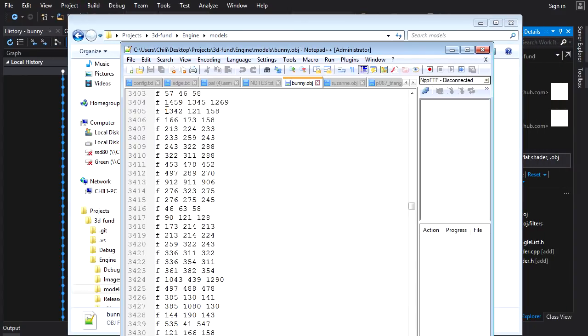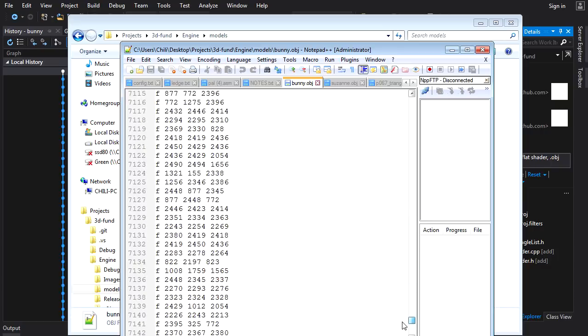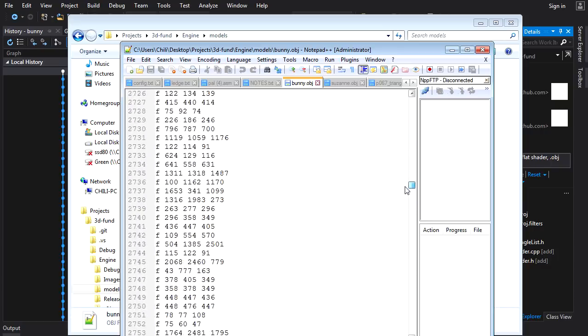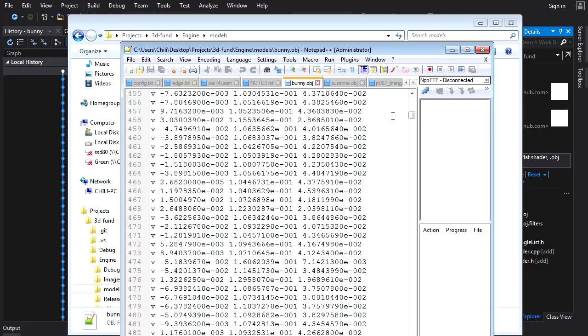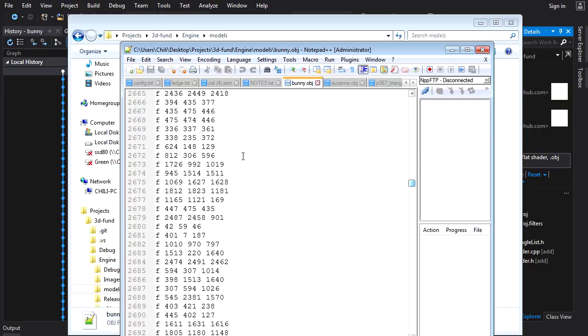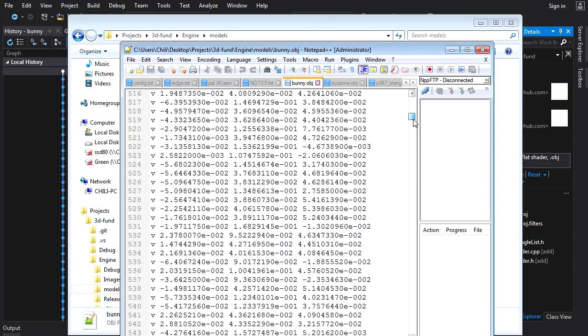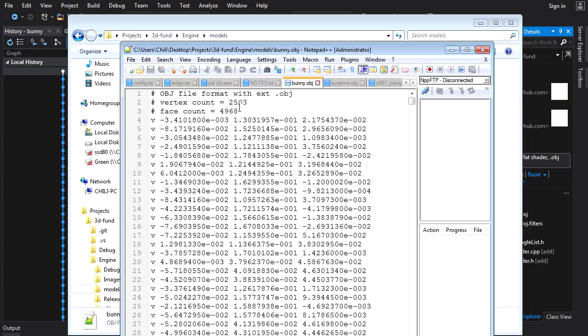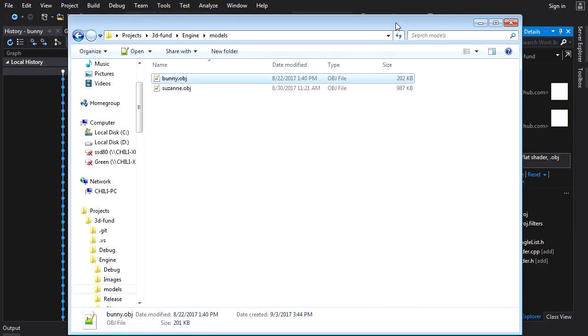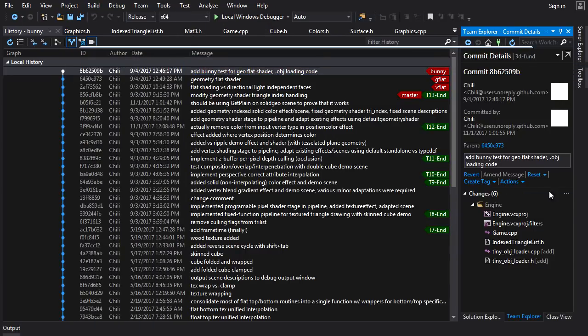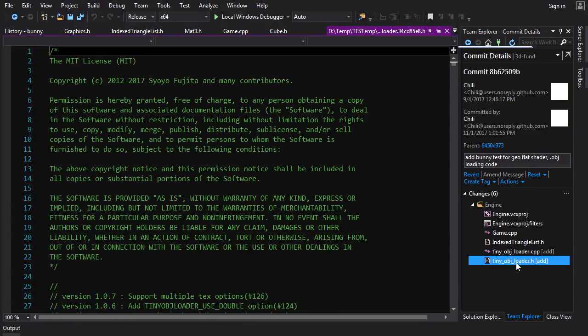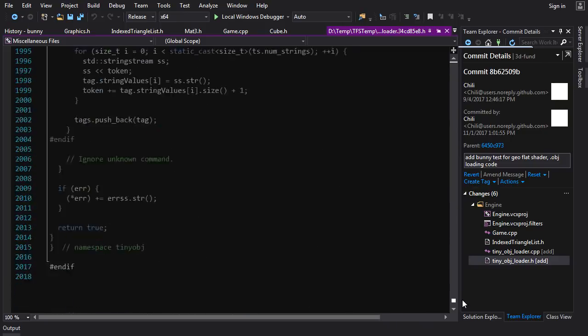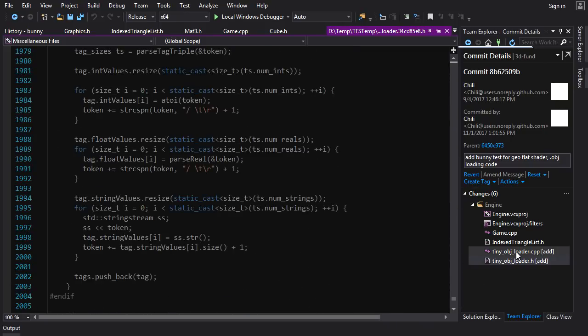And they look like this. Basically, the simplest one that you can get just has a list of vertices and their positions, and then a list of faces and what vertices those faces have. So it's an index type of geometry here. You've got your vertex count, your face count, etc. Very simple file format, and it's not too hard to write your own loader for it, but I decided, why would I do that when there's perfectly good ones on the internet? So I added tiny object loader, and it's tiny, but it's still 2,000 lines of code here in the H file.